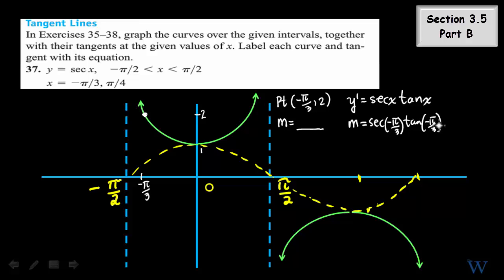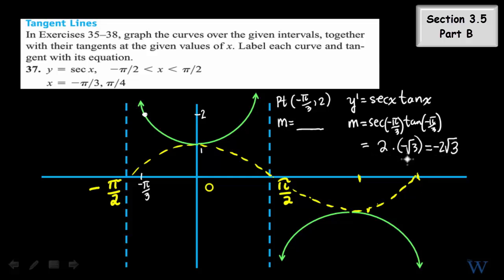Now the tangent of minus pi over 3 is, with its reference angle, still the 60-degree angle. So what's the tangent? It's square root of 3. But because you're in the fourth quadrant, remember that the sign of tangent in the fourth quadrant is negative. So you're going to have, and remember, what is the secant? It's 2. So the secant of minus pi over 3 is 2 times tangent, negative square root of 3. So really the slope is equal to minus 2 square root of 3.